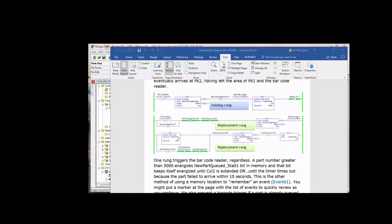Seal-in logic is, and you know this from volume 1 where you did latch and then you did seal-in logic, that everything that controls that output bit, whether to set it or clear it, is all in one rung. Easier to troubleshoot, a little bit more difficult to write. So let's start here with our first rung. When we see a part, in other words, photo I1 sees a part, we generate a barcode trigger, and that still operates that subroutine the same way and it returns a part number. And if that part number is greater than 5,000, then we latch up station 1.